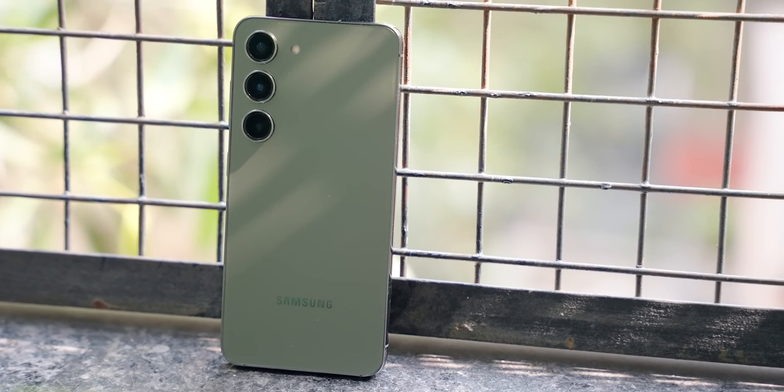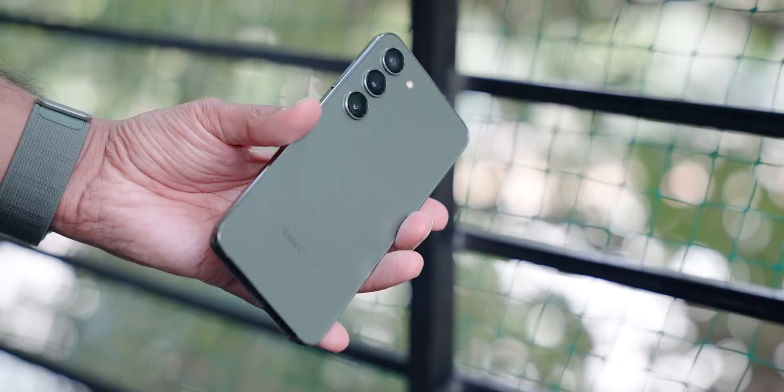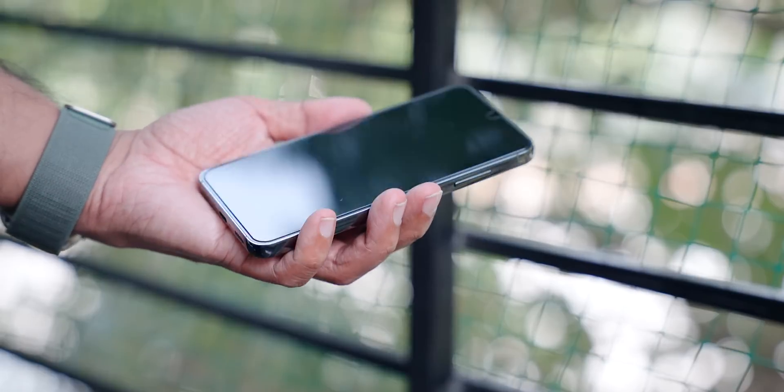Every basic thing on this phone — call quality, Wi-Fi 6 speed, 5G speed, and even standby on 5G — is really good. I really don't have anything to complain about. Some people might not like the haptic feedback, as they didn't on the S22 either, but for me light, subtle feedback is fine — they're just not as great as Pixel or iPhone. Overall, if you want a compact flagship that does everything well even if not exceptionally, Samsung has nailed it this time. These are early impressions though, and I'm in the honeymoon phase. If you can wait before purchasing, I'd suggest it. For the pre-order, I'd strongly recommend the 256GB version, which comes with UFS 4.0 — that will meaningfully change the experience.